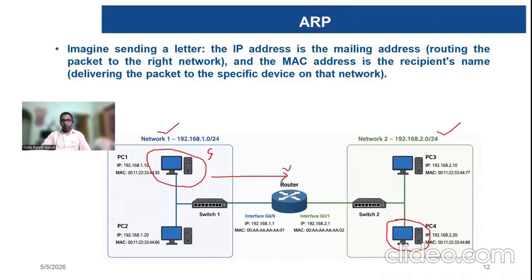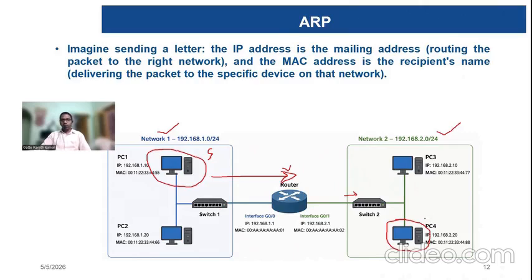This network is connected to this router, but in this network two systems are there, out of which only one is the destination system. We don't know the MAC address of the destination system. That's why this message cannot be delivered to the destination system. By using the IP address, we can send the data only up to this network. In this network, two systems are there, so we need the MAC address. Based on the MAC address, we can deliver the data to the exact destination system.